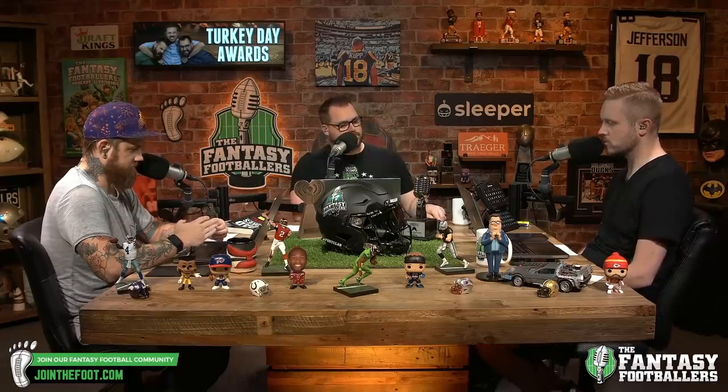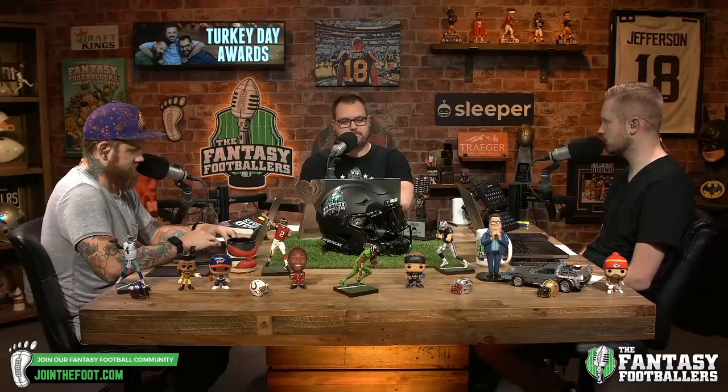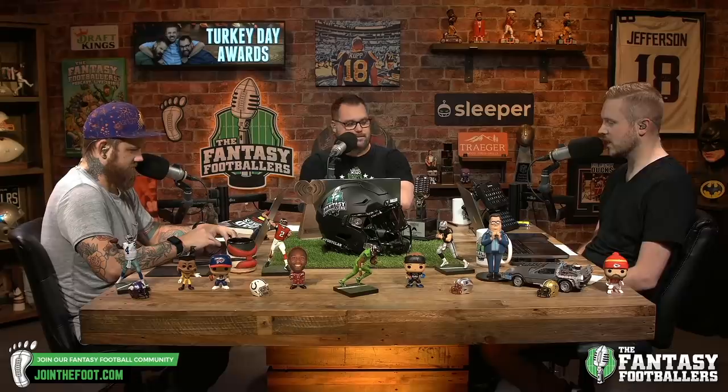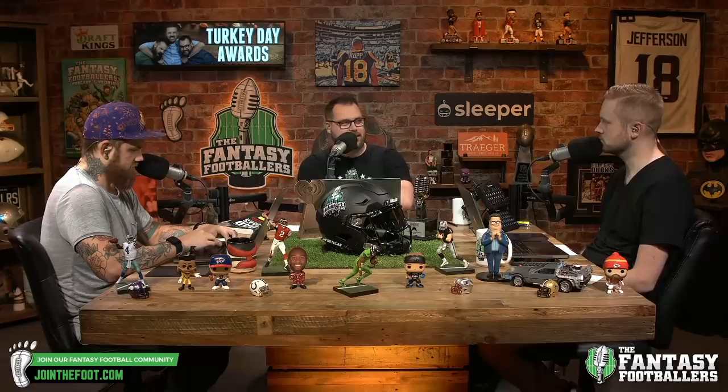All right, the sweet potato casserole. This is a heavy, hearty, delicious treat for the first few bites, but you can only have so much before it makes you vomit all over the floor and thus completely ruin Thanksgiving and your family calls you a no-good husband. That's a descriptor I didn't remember from days gone by. Healthy for the first few bites, but then it doesn't work out. That's Mike Williams. I mean, got off to just a fire start, and if you continued starting him every week, you've been mostly throwing up.